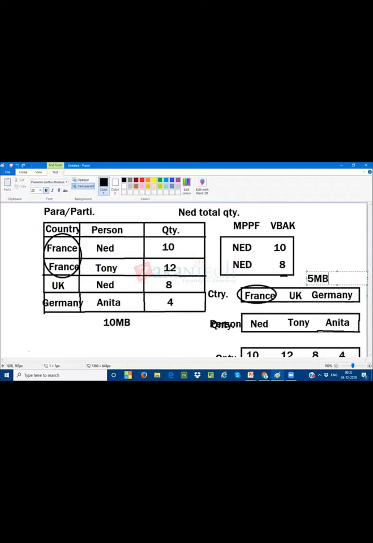Half the data has been compressed by removing the duplications, the redundant data. In this example, I removed the redundancy of France and made it one country, so I can reduce the data from 10 MB to 5 MB.